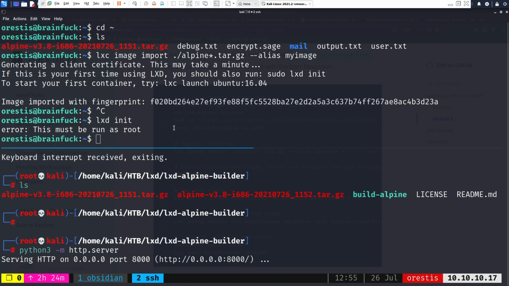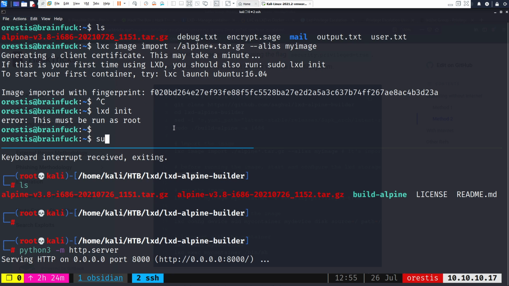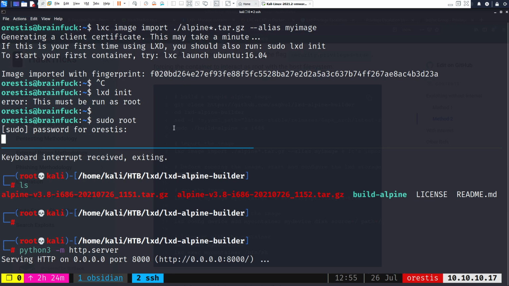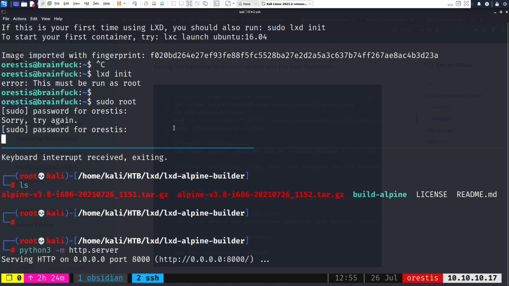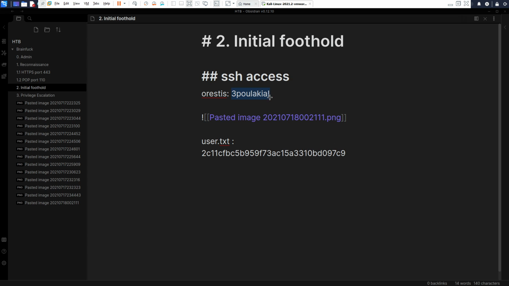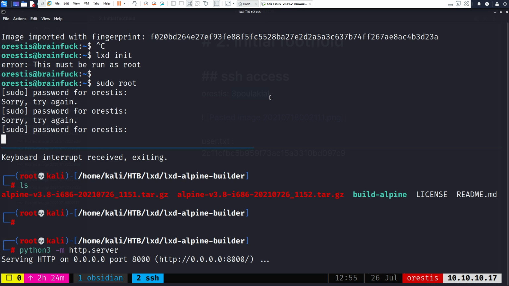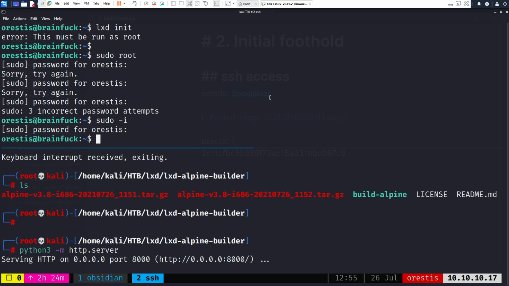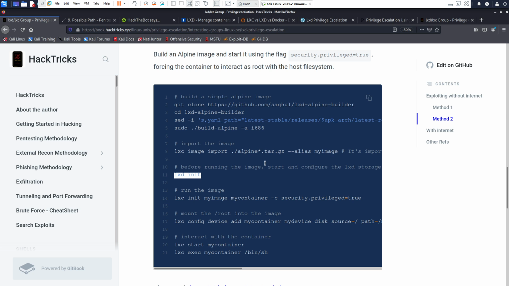Okay, I'm not root. Do I have a password for root? No, I don't have a password for it. Not really sure if I have. Yeah, I don't have that. So for now I'm gonna skip it.